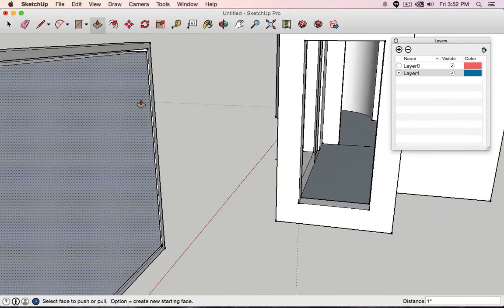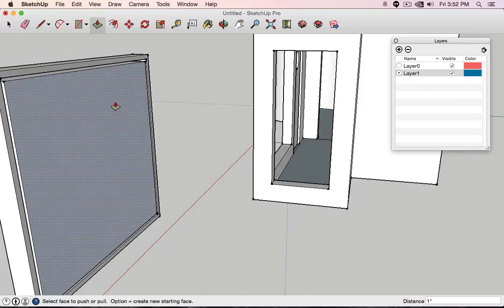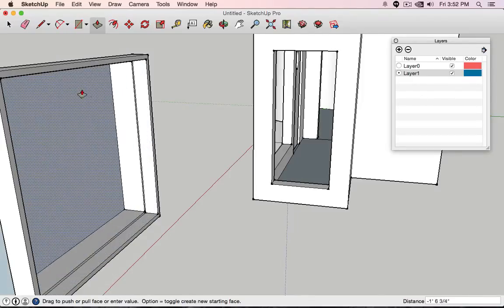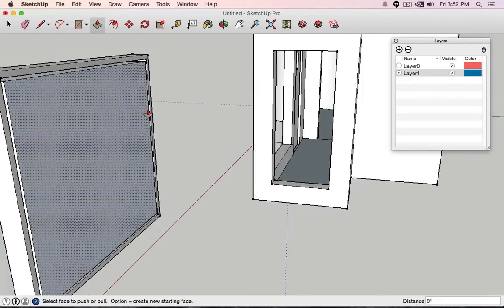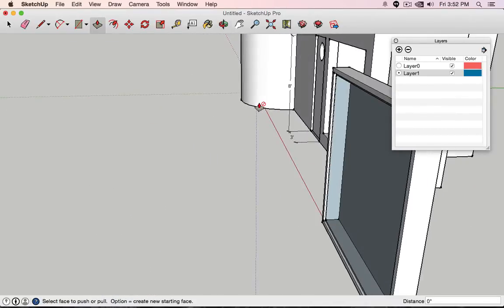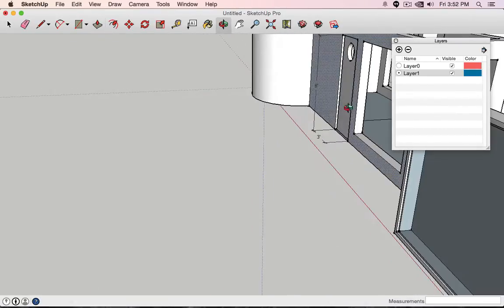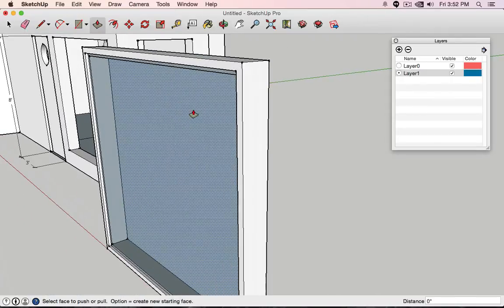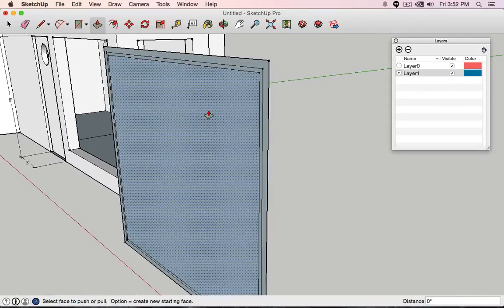So let's see what the software did here. Not all I wanted, so a little bit tricky sometimes SketchUp is. Okay, so let's revert for a moment and simply do this.